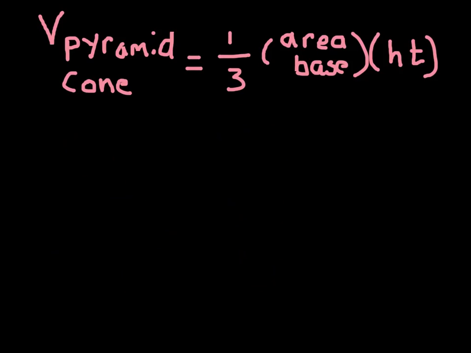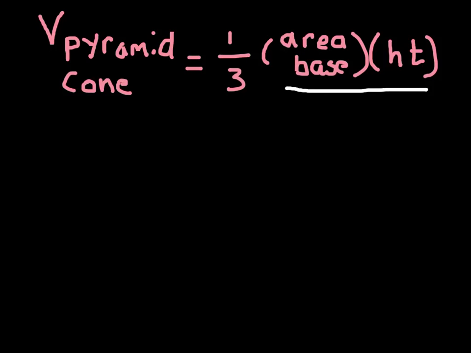Now, we're going to talk about a couple different types of shapes today. And these are called cones and pyramids. Now, before we get into what these look like and what they are, let's make note of this formula. So notice I've used V to stand for volume, and then I titled it by pyramid and cone, because to find the volume of a pyramid or a cone, it's the same formula. And notice that in this formula we still have the area of the base times the height, but there's one main difference. Now, you're going to take a third of that. So the formula is 1/3 times the area of the base times the height.